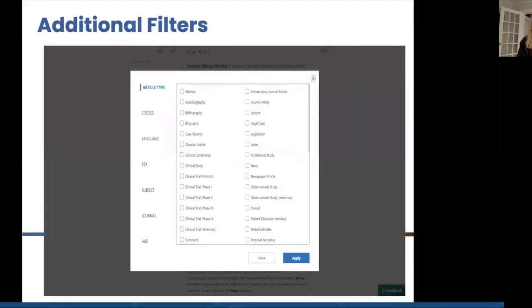Okay, and finally, if you scroll down a little bit, you'll see the button there for additional filters. So if you don't see the article type that you're looking for already listed on the left-hand side, you can add it to those most commonly used article types. Once you have selected the additional filters that you might want to use, they will then become available for you to use in that left-hand sidebar area. And with the new interface, there have been some changes to PubMed overall. They have deleted some categories that you might have been familiar with before, but overall there hasn't been a substantive amount of change.